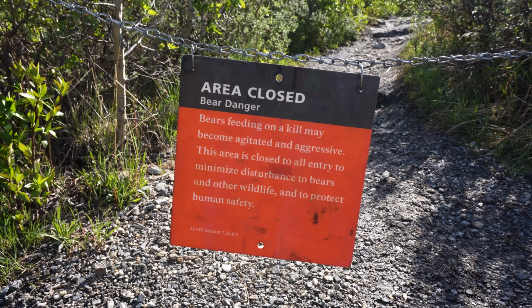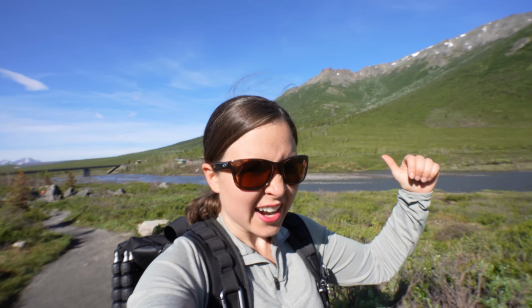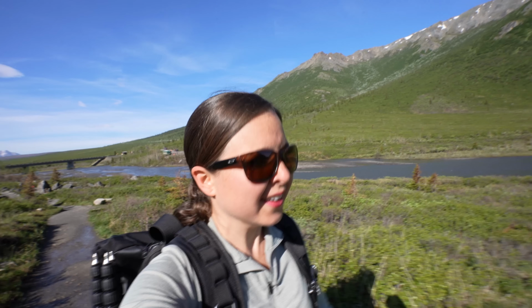And we got so lucky because when we finished the Alpine Trail, it said that this trail was closed due to bear activity. And right as we were about to leave, we were like, oh, well, I guess we're not doing it. They opened it back up. They said there was a grizzly bear hanging out kind of near the picnic tables this morning, but they think it's long gone now and it's all safe, so hopefully we won't see it, but we'll be looking.